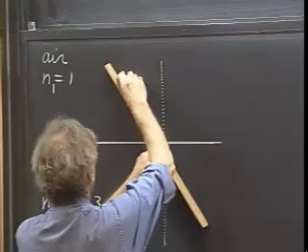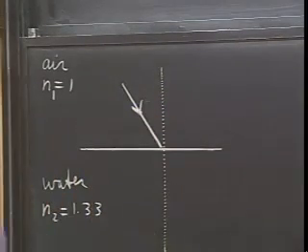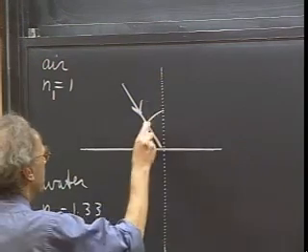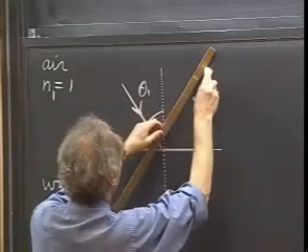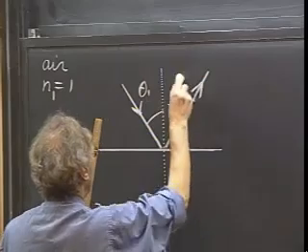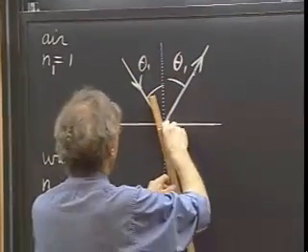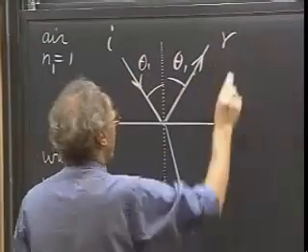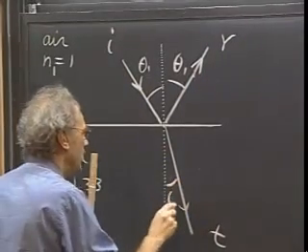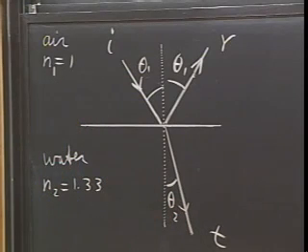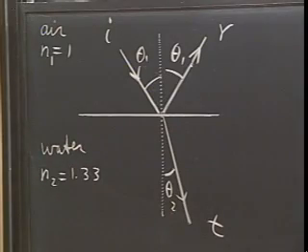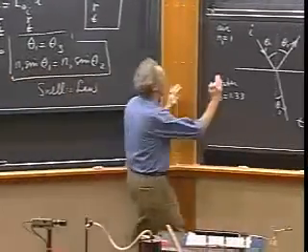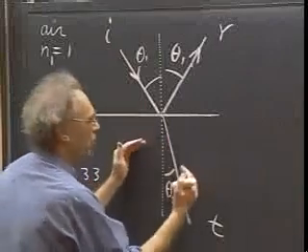And so here we have light coming in, and this angle is then theta 1. And here we have light being reflected, and we know that that angle is also theta 1. And then here we have light. So this is the incident one, the reflected one, and the transmitted one, and this angle then is theta 2. And what you see here, and what I will demonstrate, it's not the most exciting thing, that if you increase theta 1, then you will see that theta 2 also increases. That follows immediately from Snell's law. So you make this angle larger, and so this opens up, and this angle also opens up.